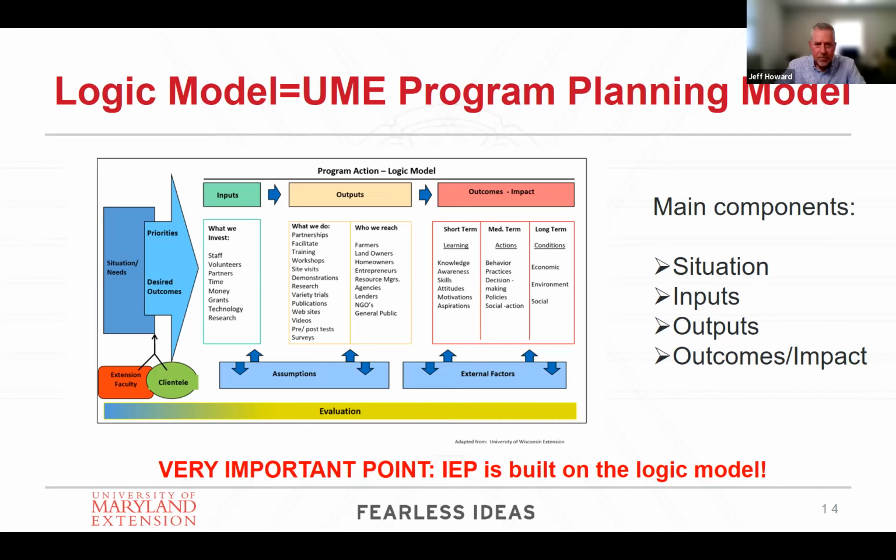But it follows the same things. Over here, these are our outcomes and impacts, and that's where we need to start our minds. But to get it going, we have to start way over here with our inputs: what do we have available to us to help jumpstart this program? Then further, what are our outputs? What are the things we're going to plan to carry that program out that would lead to these?